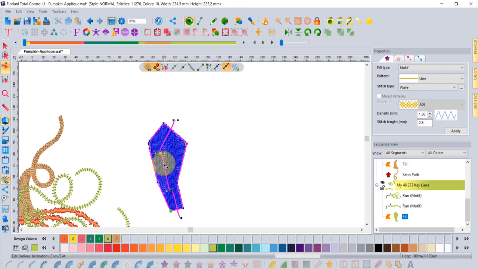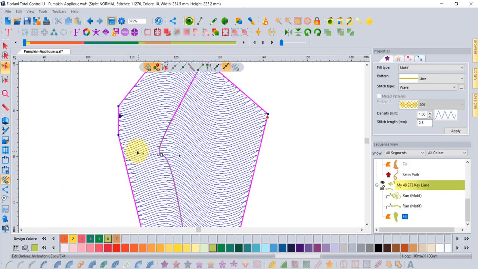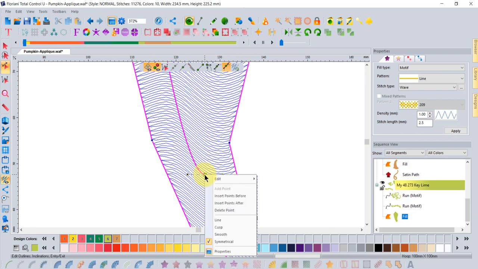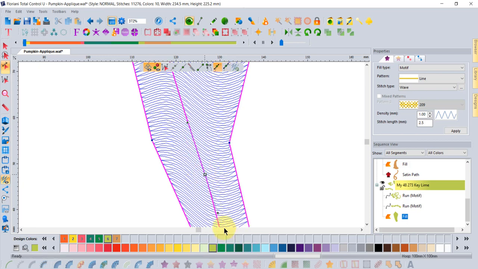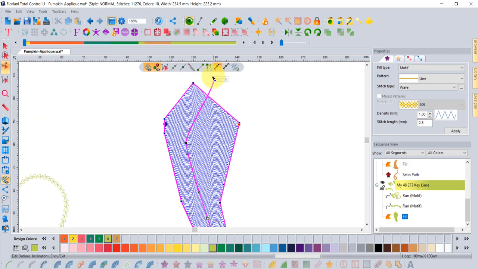Now, I'm going to point out that these points have what are known as tangents. Can you see them? Let me see if I turn off the 3D. Can you see them there? And those tangents affect the curve. And when I moved them around, they created an extra twist to it that I didn't want. One way I can fix that is by adjusting the tangents to get exactly the wave that I want. Another thing I could do is select them, right click, and tell it to smooth them out, which tells it to fix your line. I don't really care how you fix it. I just want you to know that you can fix it.